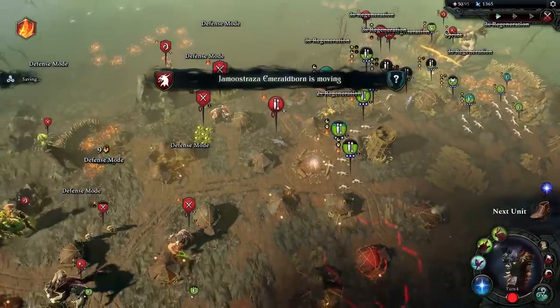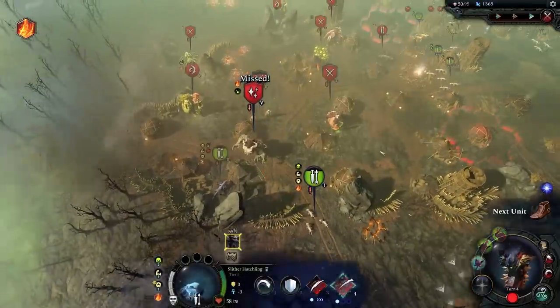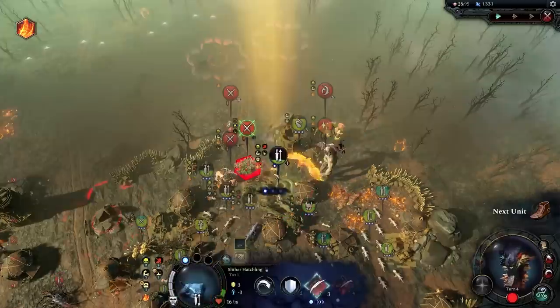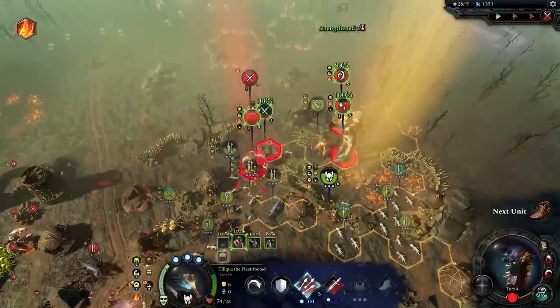Yeah, okay, so now we've got the enemy forces super split up. You may as well poison this guy, and you may as well poison this guy. Let's drop a Blossom of Life right there. It's a lot of damage. You may as well run forward and get a bite in. Then you're going to detonate your Phoenix Bomb, do big AoE damage.